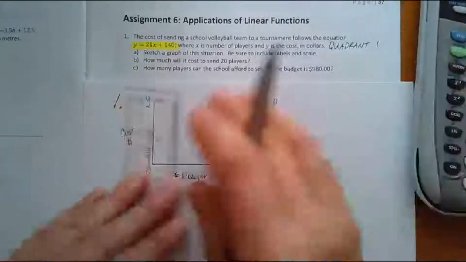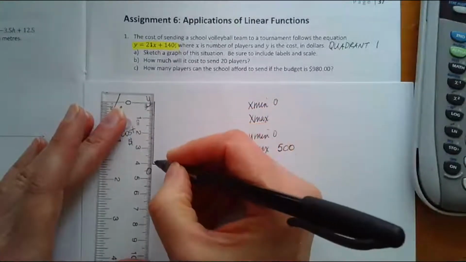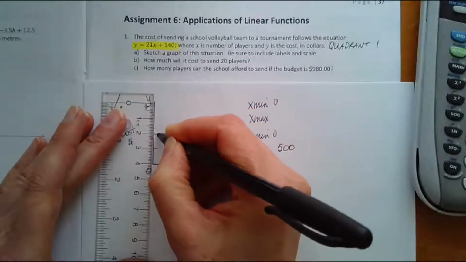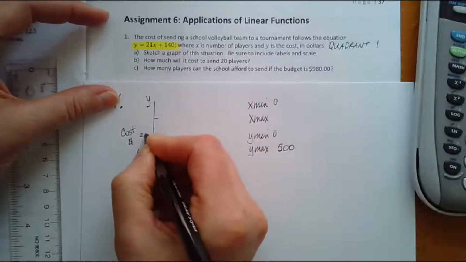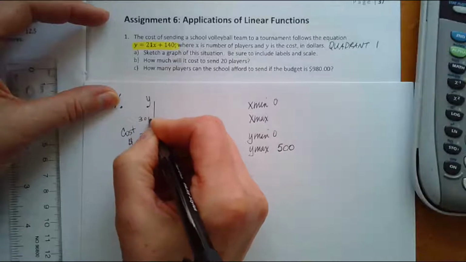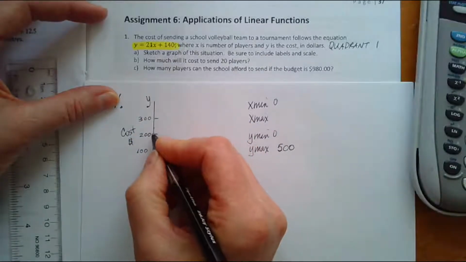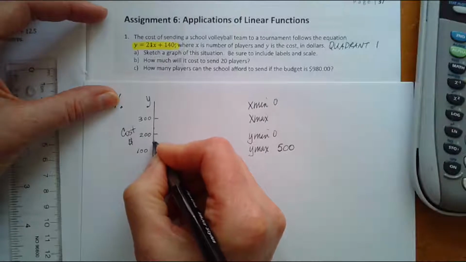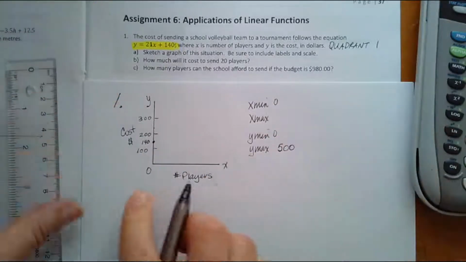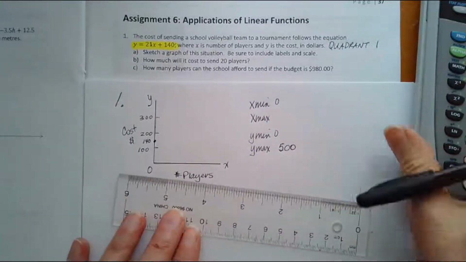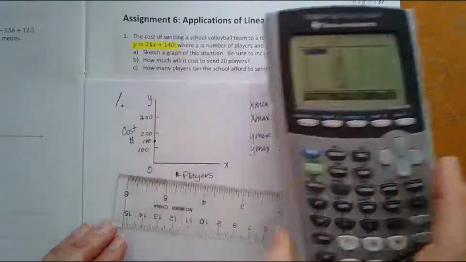Okay, so that means I think I'm going to go up by 50s then, if I can. So 100, 200, 300. I guess I didn't go up by 50s, I went up by hundreds. Okay, so 140, I'm just going to kind of guesstimate. Here's 140. That was my y-intercept, right? And now I have to do number of players too. And I was going to use the coordinate point 5, 245.